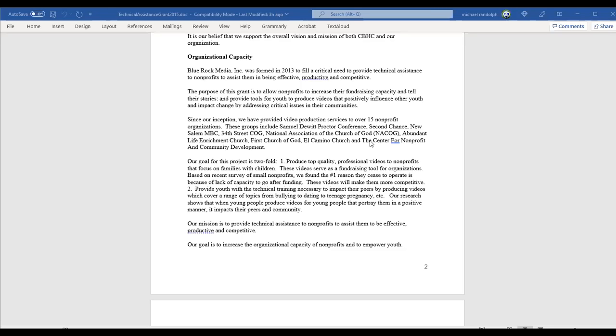A lot of the time when people are writing a grant, they don't have the capacity, so saying we have a consultant with us who has that background sells the deal when you're just getting started. I knew I saw that somewhere. The Center for Nonprofit and Community, that sounds real fancy. I'm like, what is that? That's me.